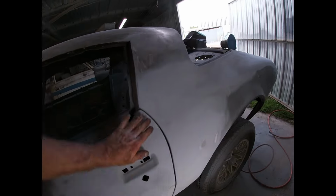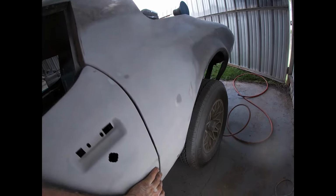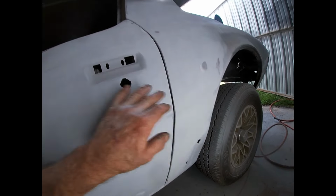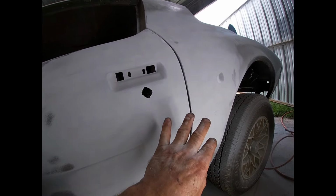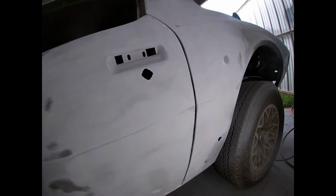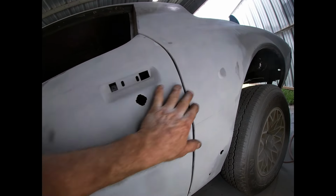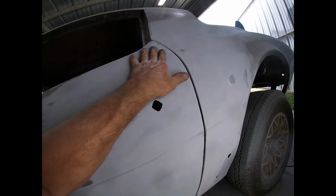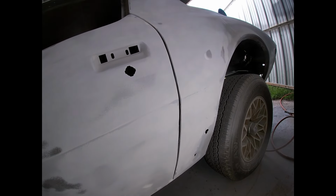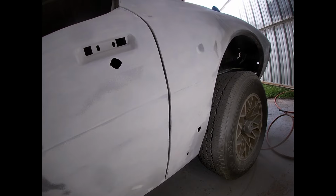Okay, it's the next day. The primer's all dried up. I got tired of filling in all the little pits with the glazing compound, so I mixed up the primer as thick as it would go through the gun, put a whole bunch of hardener in it, got a bunch of runs, but I ran the DA over it, got all the runs knocked down. Kind of getting tired of sanding.